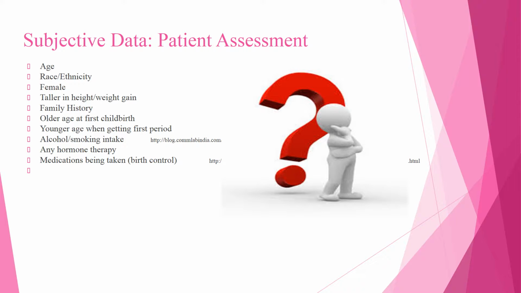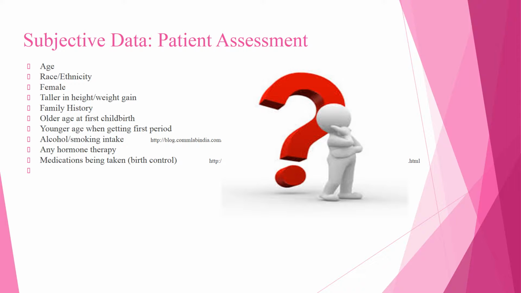We can also look at our patient's weight. And are they before menopause or after menopause? This actually makes a difference. Before menopause, being overweight reduces the risk, but after menopause, being overweight increases the risk. We can ask our patient about their family history. Do they have anyone in their family who's had breast cancer? This can also increase their risk.